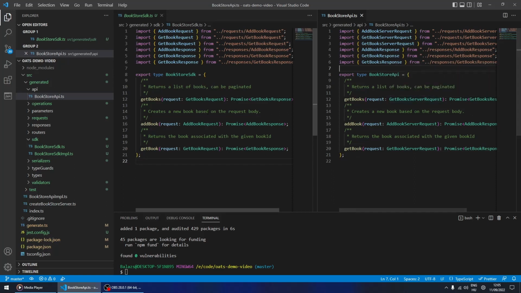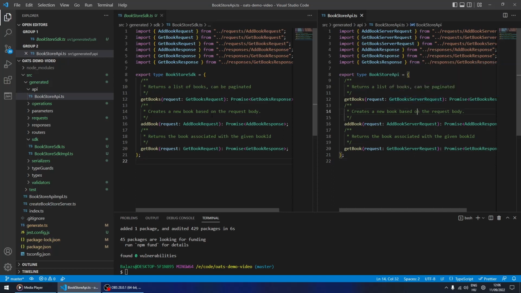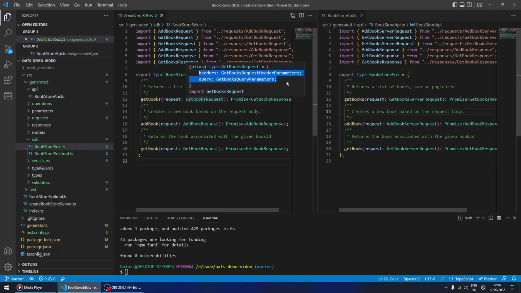Everything else is identical. In the API type, each request field, like body, query, header, or path, are wrapped in a try, since we don't know at compile time if the client-provided parameters will be correct or not. On the SDK side, however, we are the clients of the API, and we are providing these parameters, so we have no need for the try type. We let the TypeScript compiler do the structural validation for us.